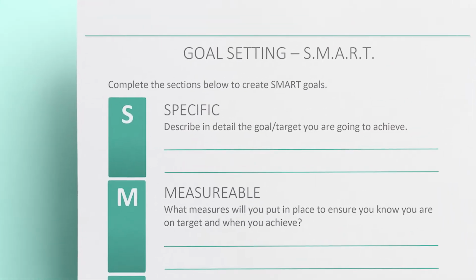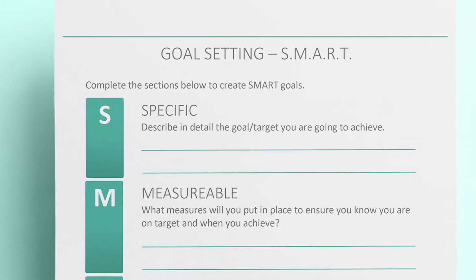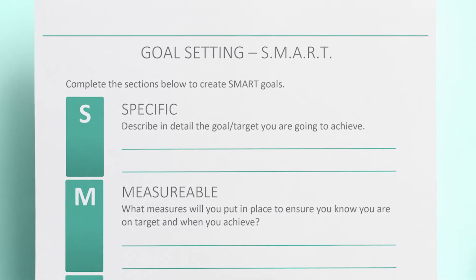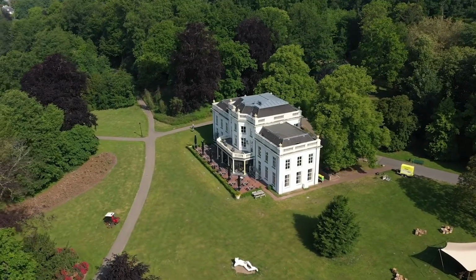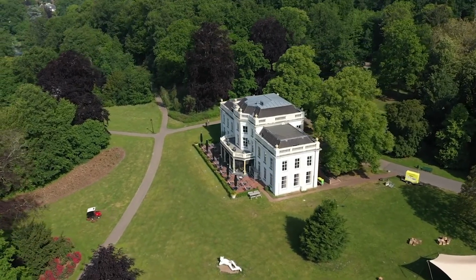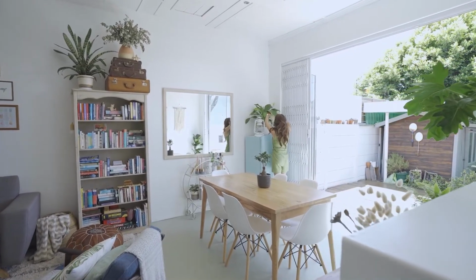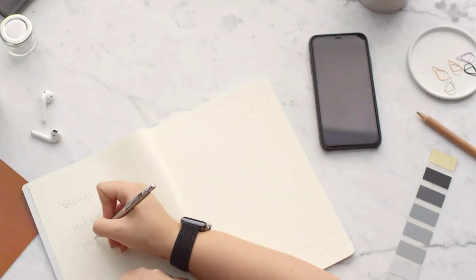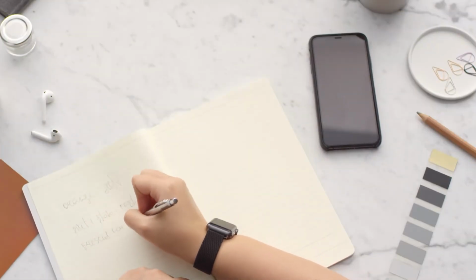The first point of the S.M.A.R.T goal setting model is specific. Here, I would like you to describe in detail the goal or the target you are going to achieve. For instance, if you want a big house, I want you to write how big exactly is the house, up to square meters, with whom are you going to live there, where will the house be, etc. It's very important that your goal is vivid and very understandable for you, so write down all the little details which you can.